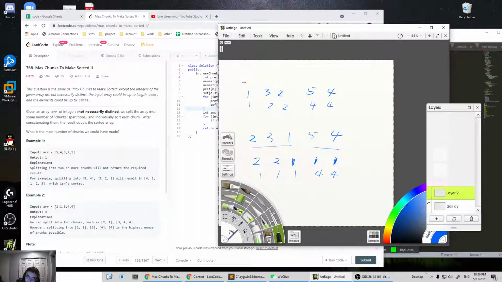And we are going to scan from left to right. If it is 1 and equal to the suffix minimal, that means this guy is already the biggest guy.